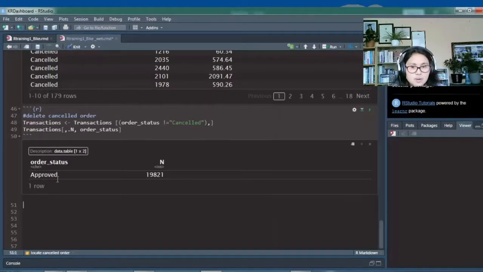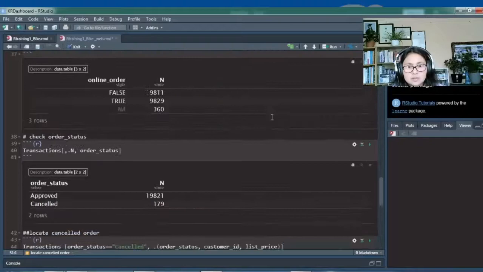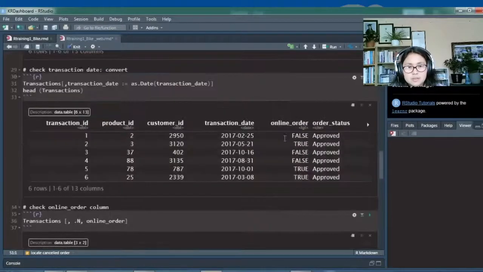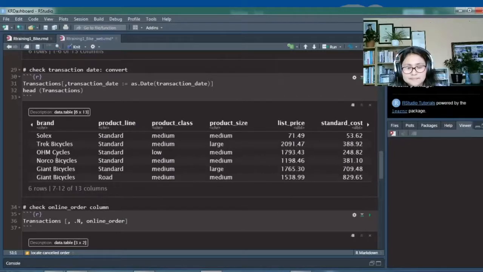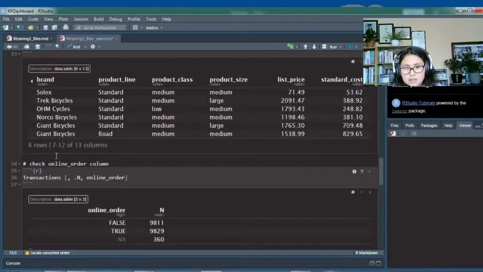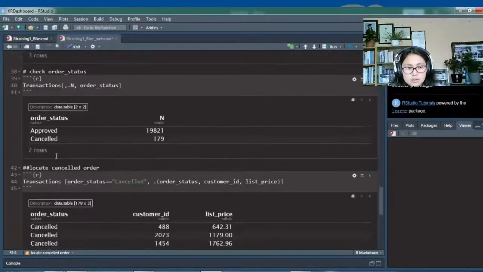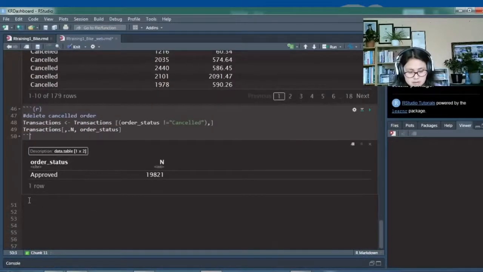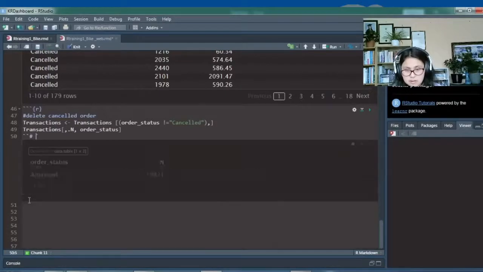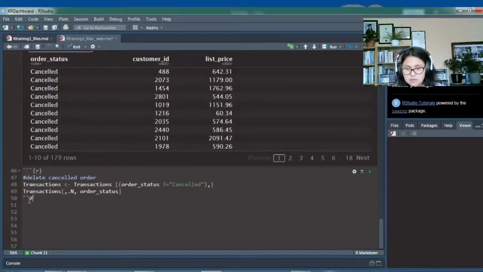Next we have to check the brand column. Variable brand. Where's the variable brand here? So we're looking for the NAs maybe. Let's check first.